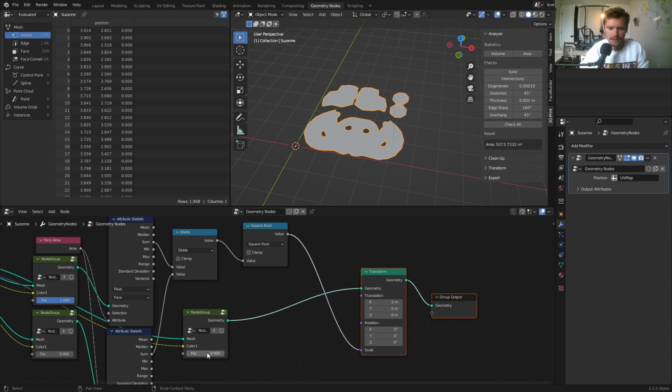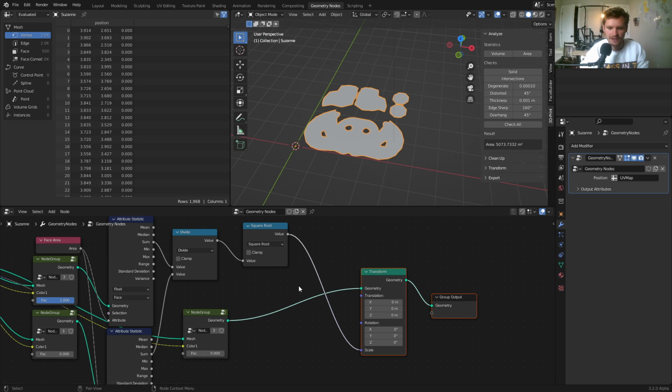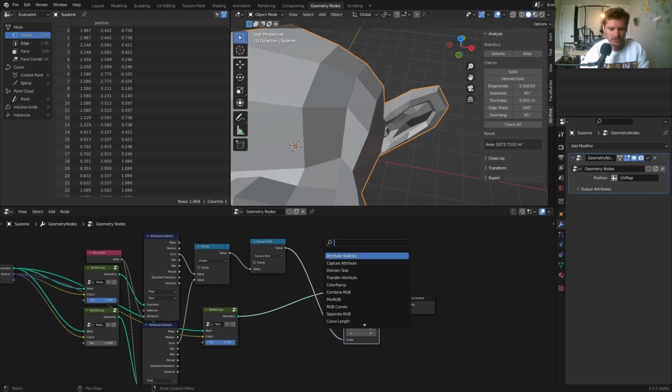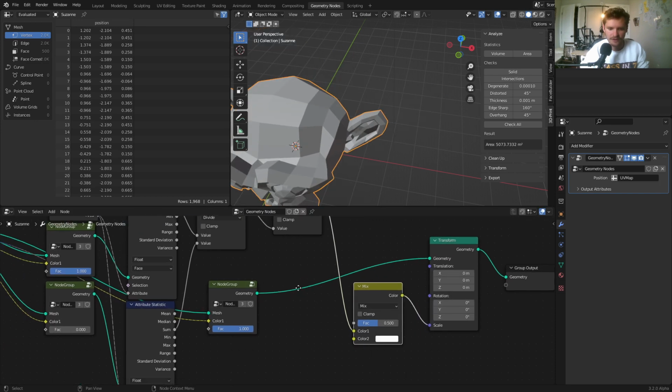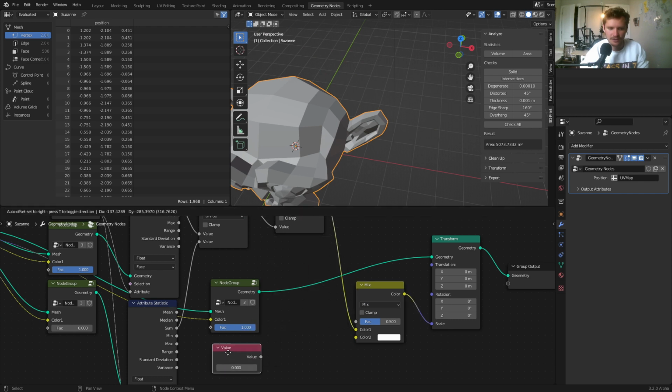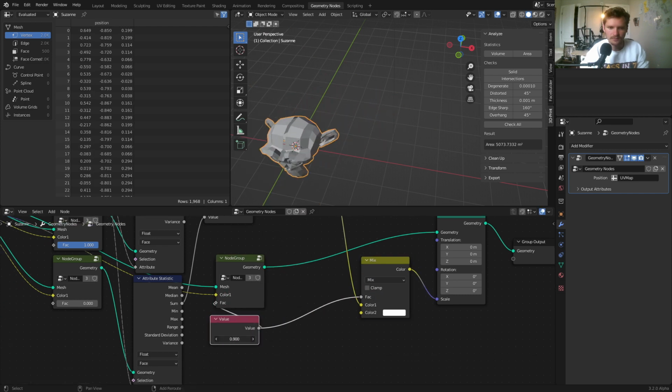Okay? Now, the only issue is this is going to apply to both of these. So the scaling factor before, after, is also going to apply to our monkey. So I want to make sure that we also have a slider for this so that it only affects it some of the time. So I'm just going to outsource this right here, and let's see. There we go. So now when this is set to monkey mode, it's going to be multiplying or scaling by white, which is 1, and then otherwise. And it almost looks correct, but let's test it.